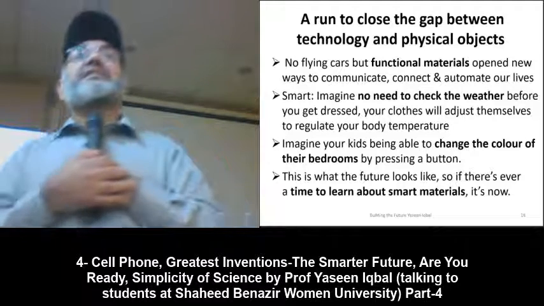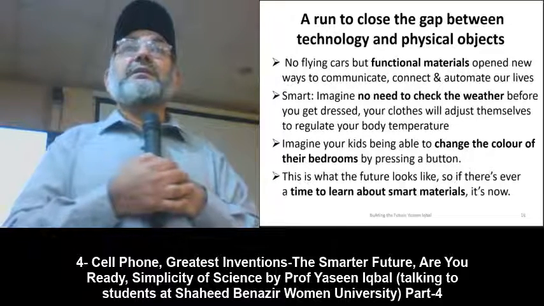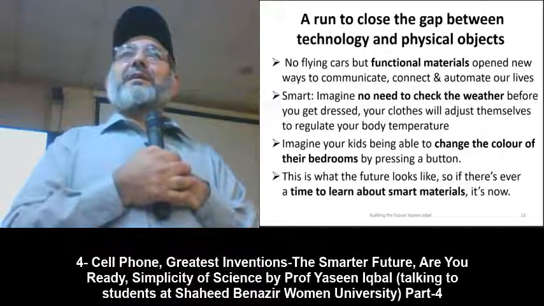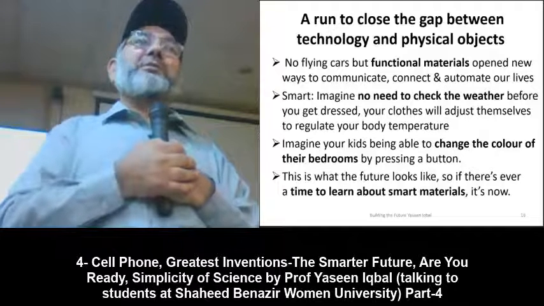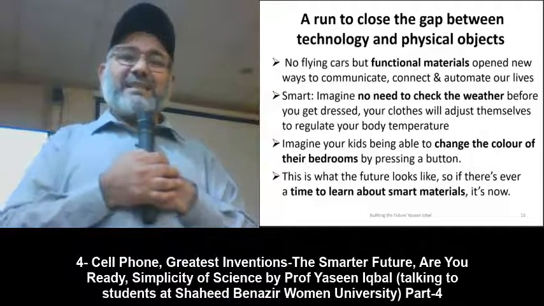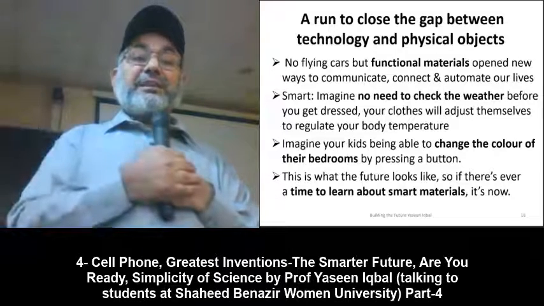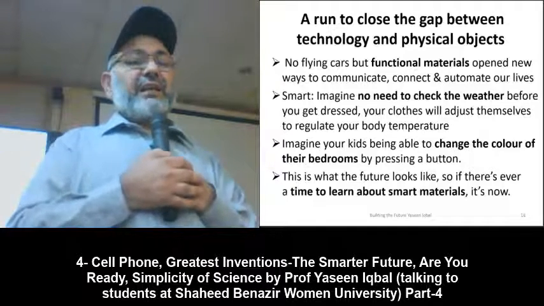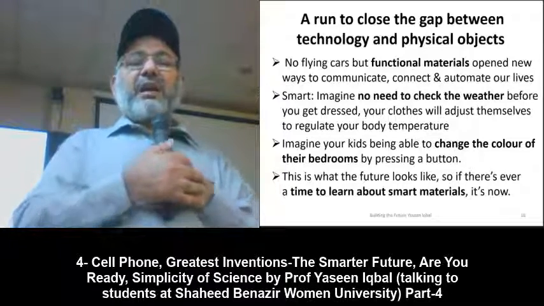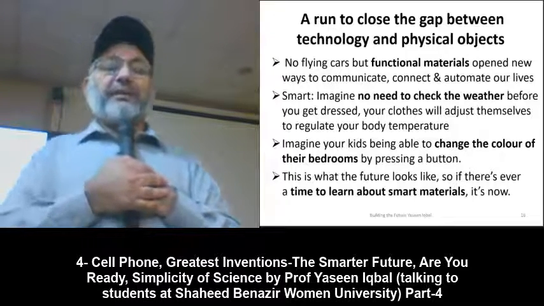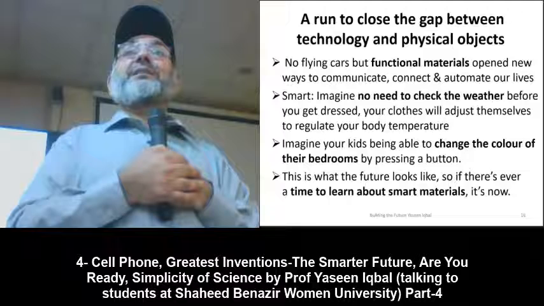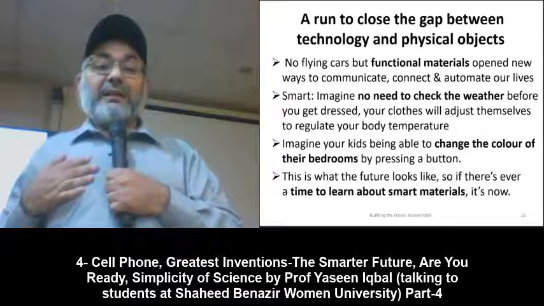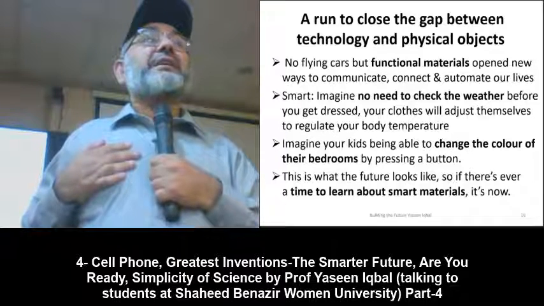Scientists cannot make a flying car. They made aeroplanes, but it is not possible for everyone to purchase an aeroplane or fly in their car. But functional material has opened new ways and avenues to communicate, connect, and automate our lives. Smart: no need to check the weather before you get dressed. Your own clothes will respond to that. This is what the future looks like.